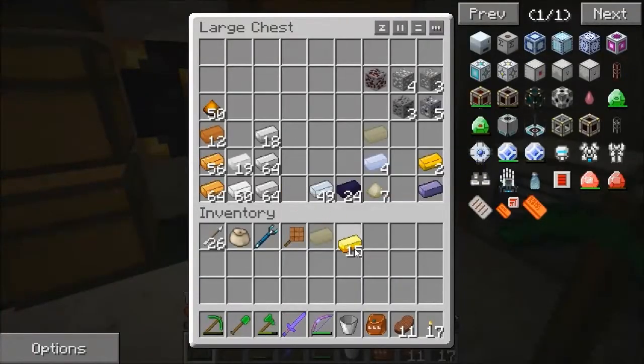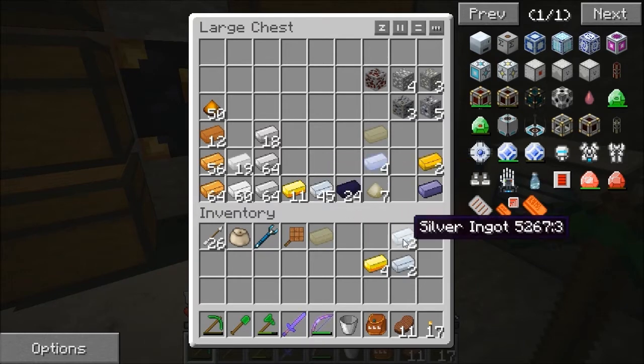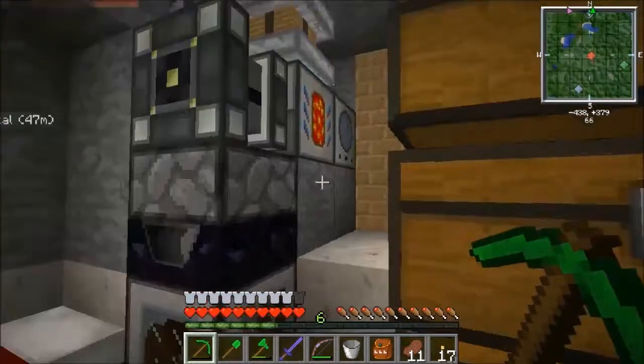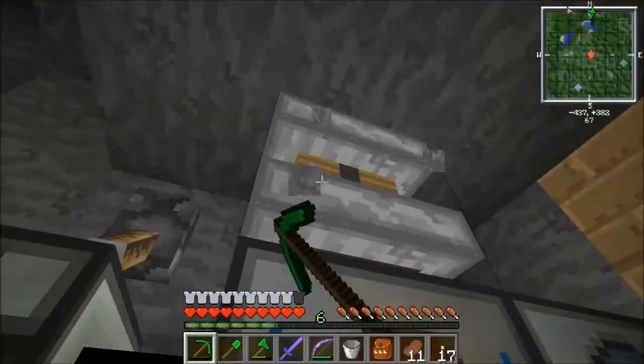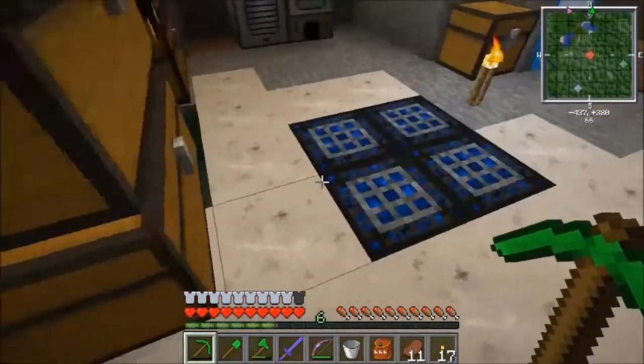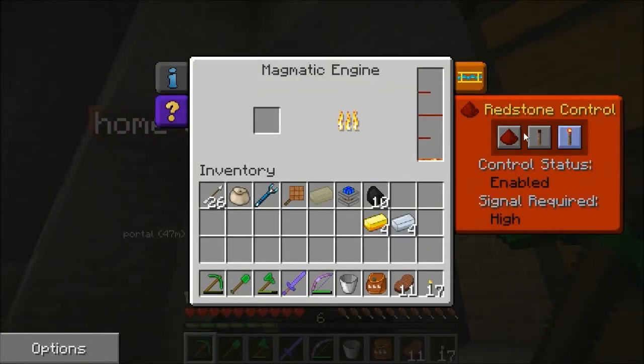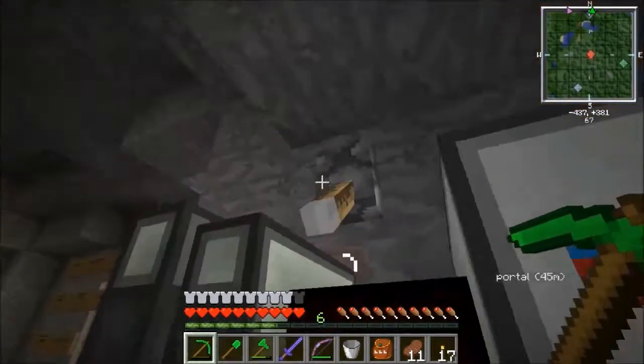And then of course we need, let's make 8 of them. So 4 gold, 4 silver, it'll get us 8 electrum, so we can do that. So in fact, yeah, let's nick this engine. We're gonna need another lever. No, we're not. We can turn that so it's enabled low and nick that lever.